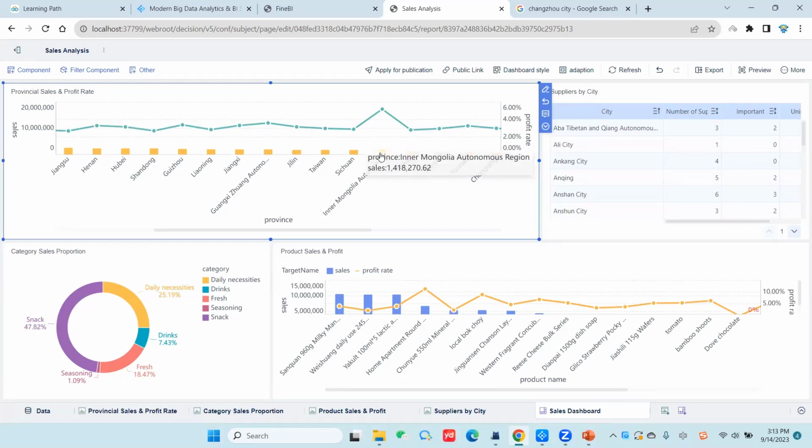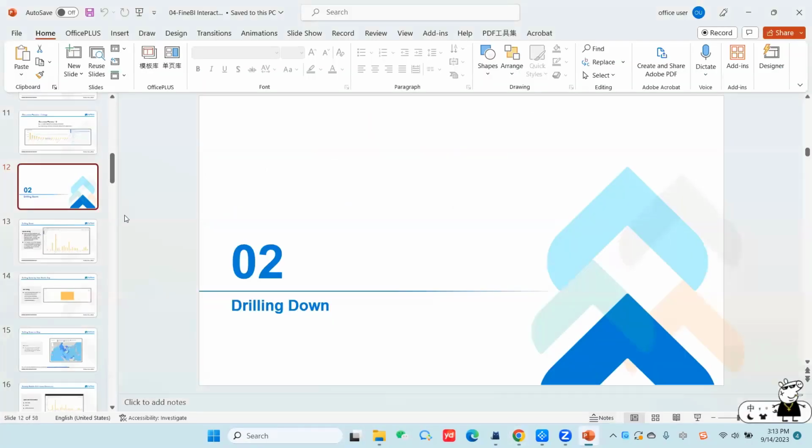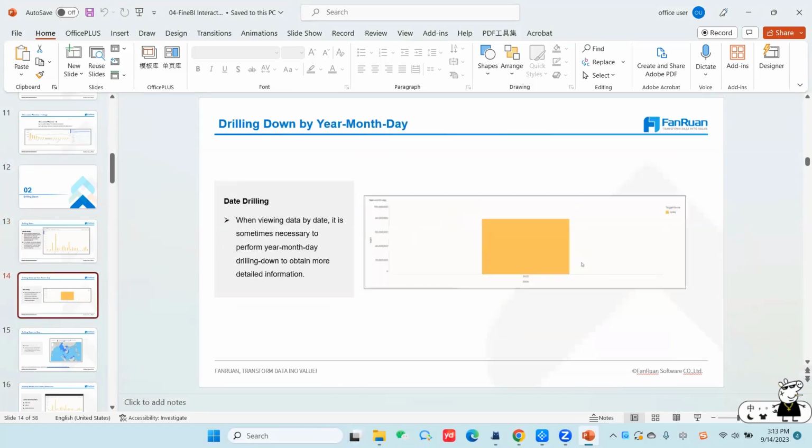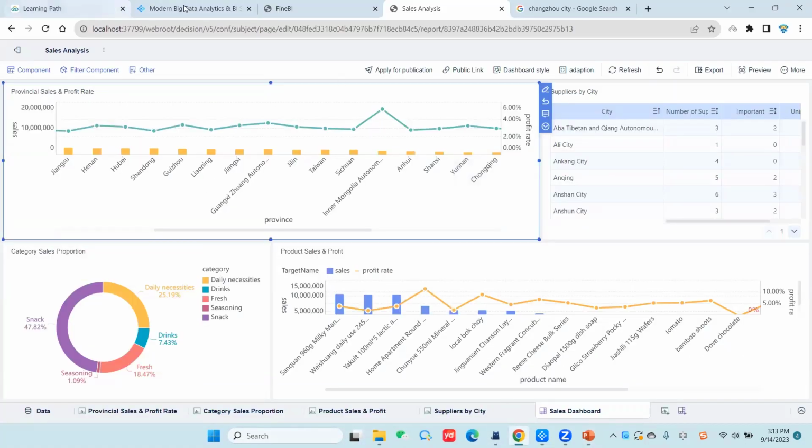Can we make such an assumption? The answer is no, because currently we only have an overview of the provincial data. To defend our conclusions, we need data at a finer level, and this is where we can utilize the drill down function. For drill down, here I have some demo for you.